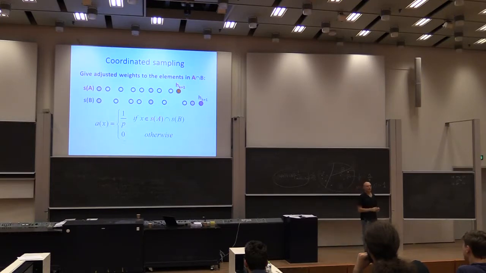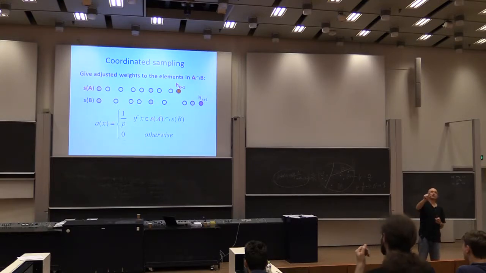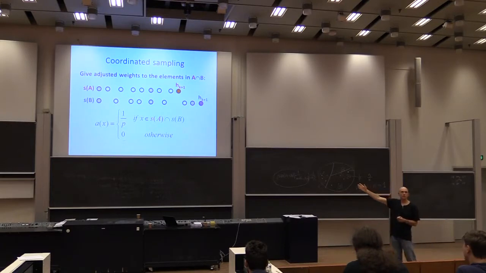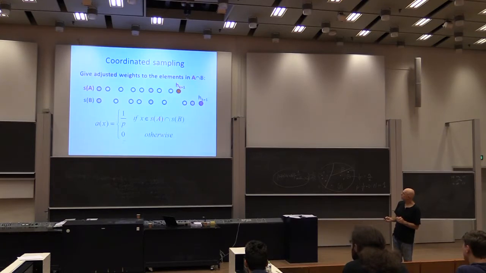Now, what is the advantage of using coordinated sampling? Where do I gain by having these routers sample with the same hash function? What would have happened if they would have sampled with different hash functions? So each one would take the k smallest with respect to some other function. Where does the scheme change? Where does it affect the scheme? I can still do the same thing, right? I can still look at the items in the intersection and give each one of them an adjusted weight.